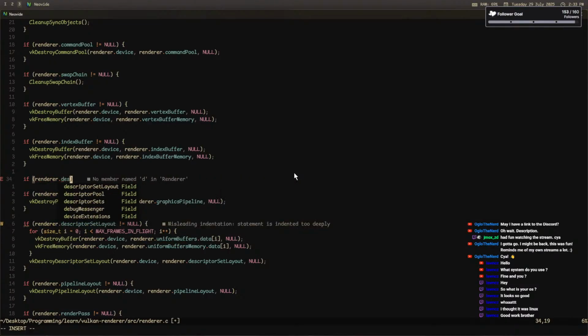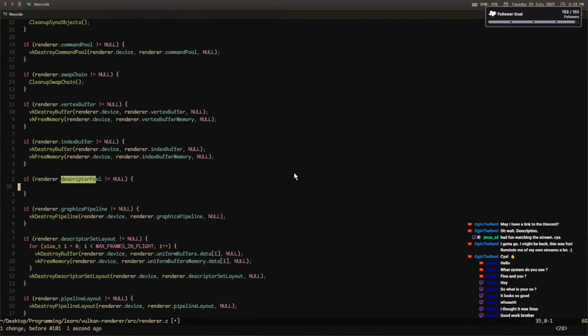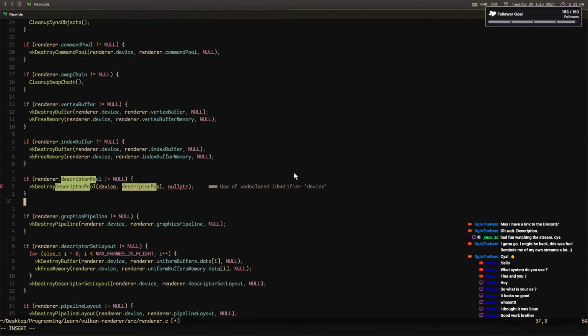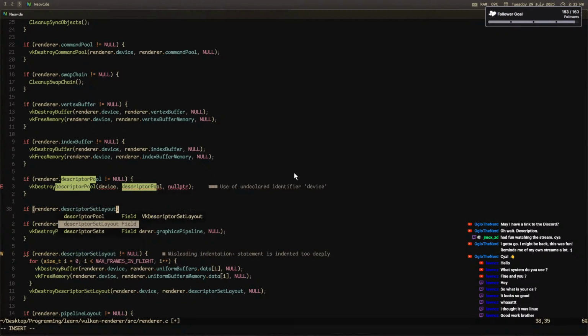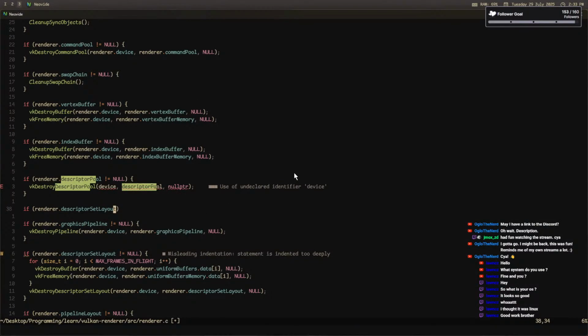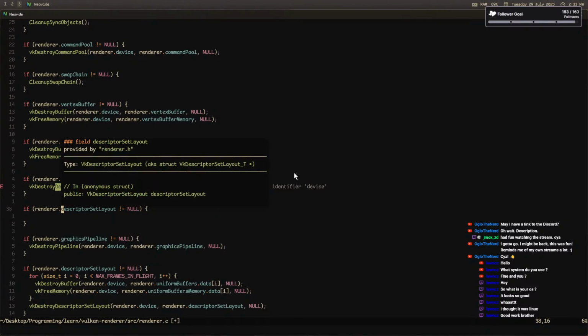Render descriptor pool. This. And if render dot descriptor sets set layout only, right? It's not null either. This is okay.